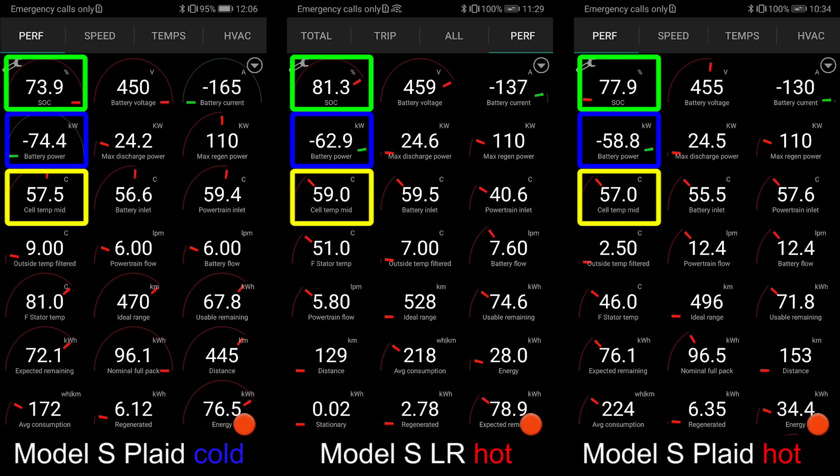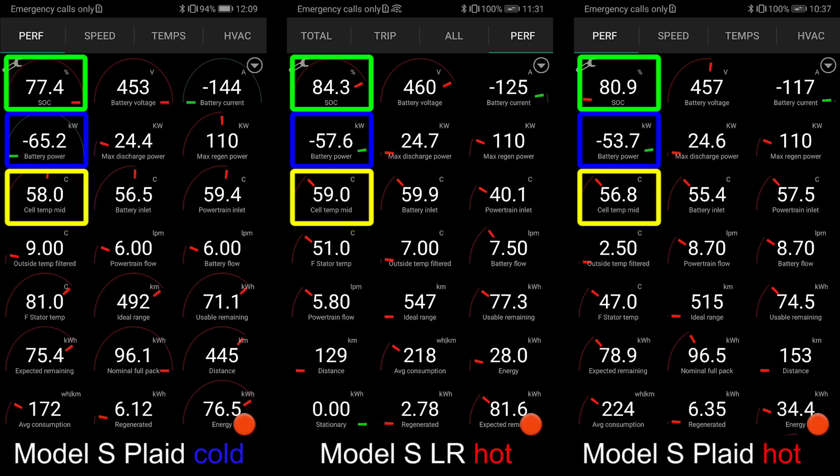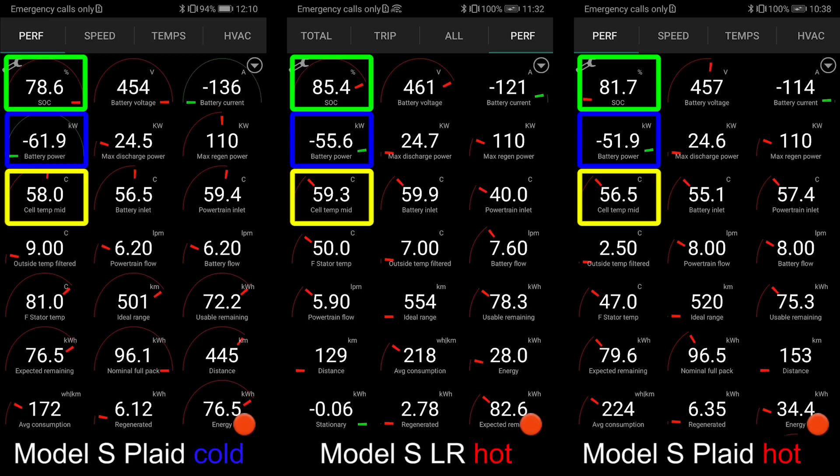You also see on the cold session that it's charging remarkably fast - it's like a nice compact curve. So in case you have a cold battery, yes, it goes slow when you charge it in the beginning - the first 10-20 minutes it goes kind of slow. But in case you need to charge to 80%, you see that it's not that much different, really. The cold session is just a couple of minutes behind the hot session.